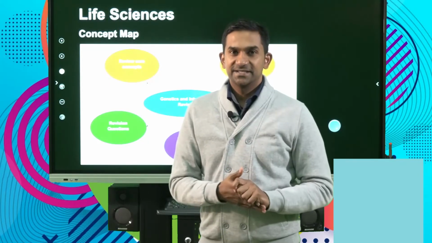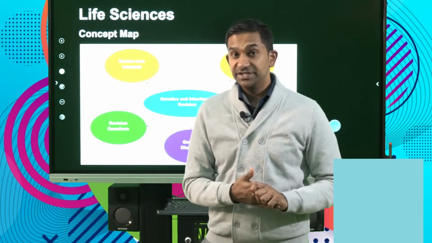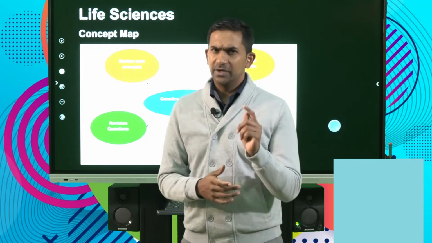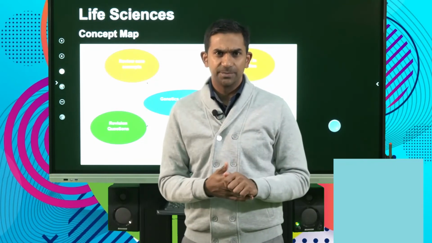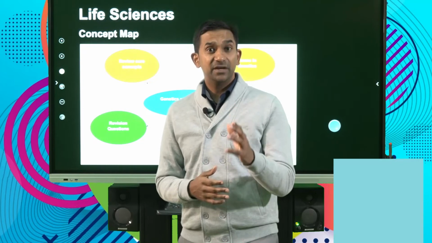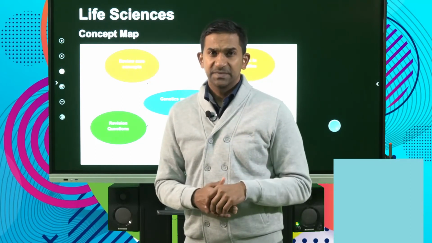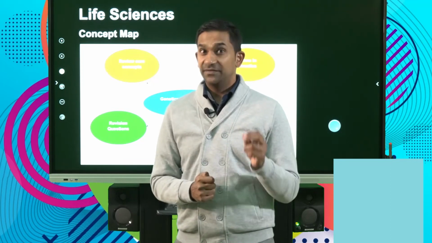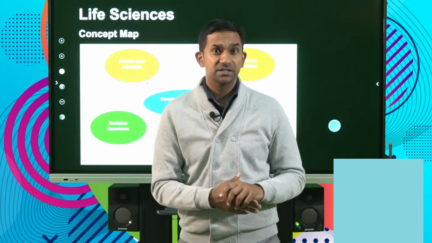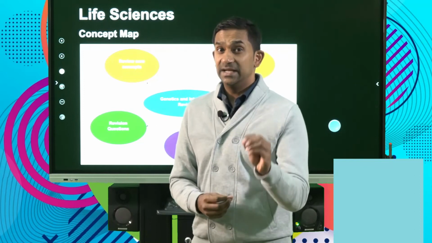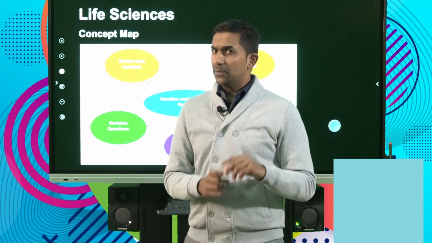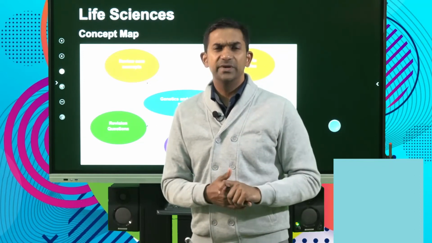Welcome back, life science learners. Let's continue with our revision lesson on genetics. We were looking at pedigree charts before we went into the break. I know that these can be very confusing and often require a further detailed explanation. Let's take a few more questions on this and then look at another pattern of inheritance which we refer to as sex-linked inheritance. I wasn't complete with that question before we went into the break.